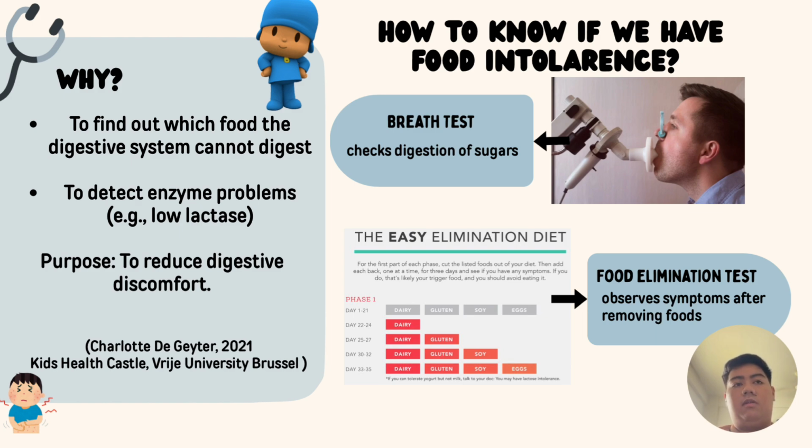Cut. You start by removing a group of suspected foods from your diet completely. Add back. Then you reintroduce them, but one at a time, every 3 days. Then observe. You pay close attention. If symptoms come back when you add a specific food, you've likely found a trigger food. The rule is simple. If a food triggers symptoms, your body is telling you it's an intolerance. The best next step is to avoid the food.